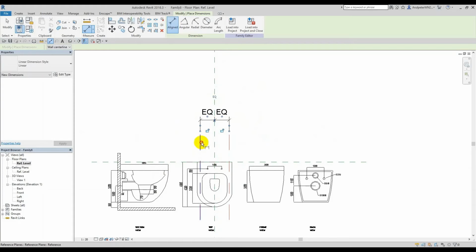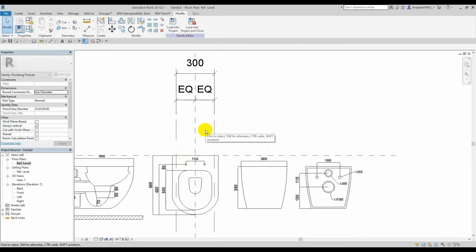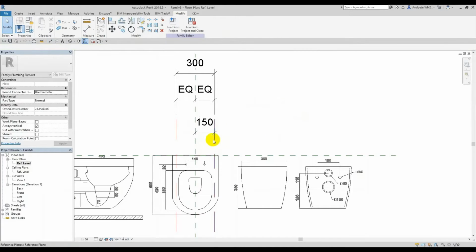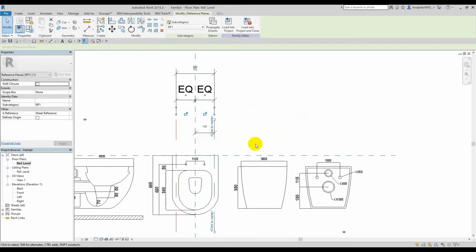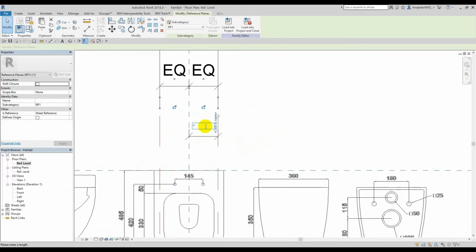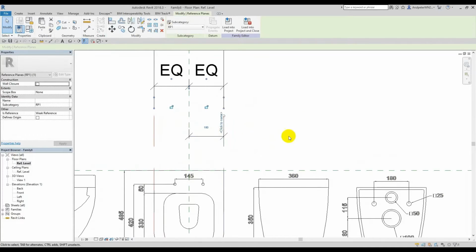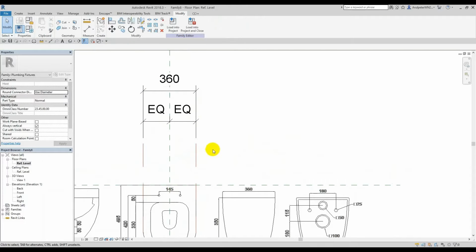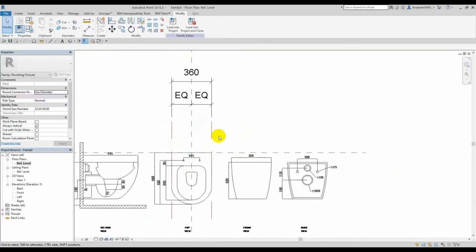So click it. After that, I pull out one more dimension to get the total width. The total width must be 360, so now I am going to change it from 300 to 360. That's why I'm going to pull out one more dimension from the middle to the right. Then I click the one reference plane, and type 360 / 2. So this will become 360. This will be easier for us, no need to calculate.